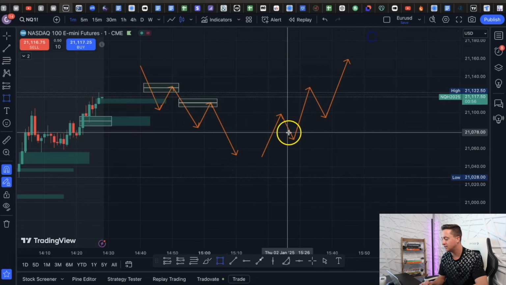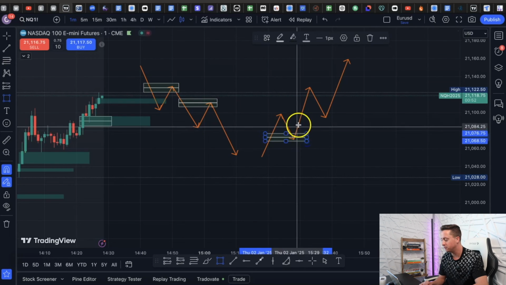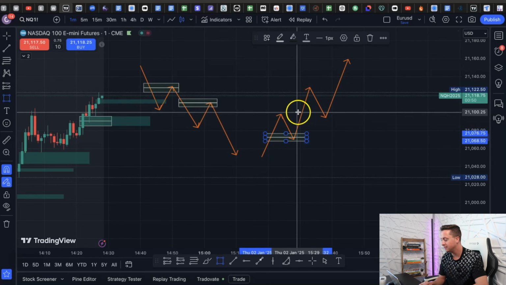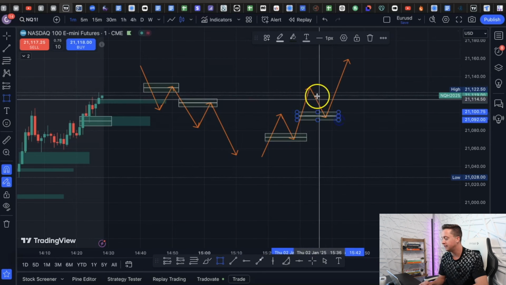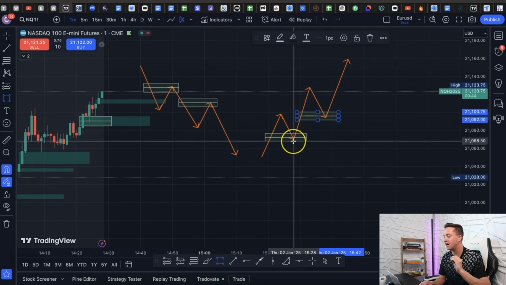Then we have higher highs and higher lows. As price is making higher highs, we want to see a fair value gap form. We have this higher high, the fair value gap forms, and then the higher lows are retrading into it. So your lower highs and your higher lows are where you're going to be taking a buy or sell depending on the trend. Are we in an uptrend or a downtrend? Once you can identify this, it makes it so easy.